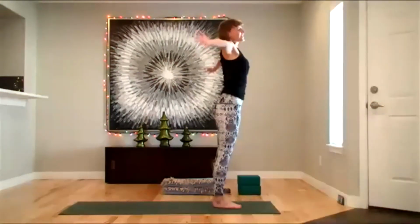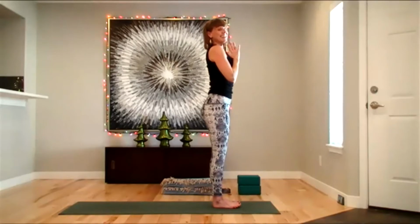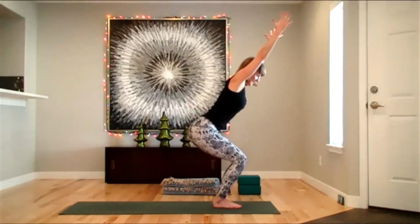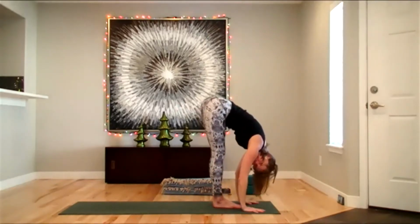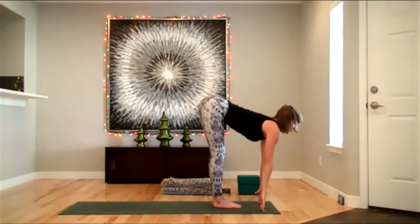As you exhale, hands come together at your hearts. Ooh, and I skipped the chair pose, sorry about that. All right, here we go. Inhaling, knees bend, arms reach up. Utkatasana. As you exhale, hinge forward, fold in. Nobody gets too upset about skipping chair poses. Inhale, chest extends forward, gaze comes forward.